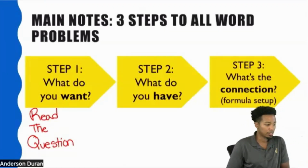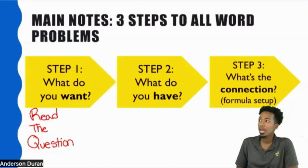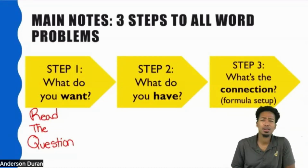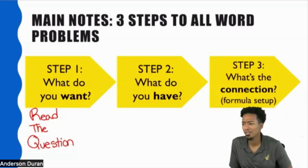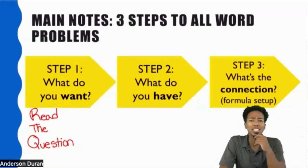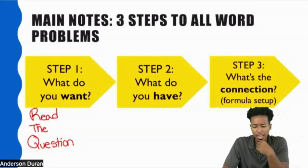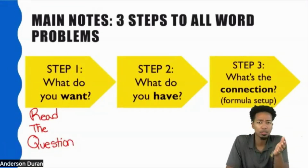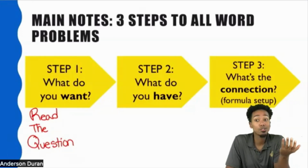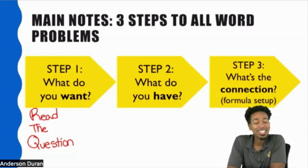Think about it like this. Have you ever been convinced, whether by a friend or by a family member, your little cousin or little sister or brother or big brother, have you ever been convinced to play a game that you didn't know the rules for? They just said, try it, it'll be fun, try it. And then you play it. And then you figure out that in the first round, you hate the game because you don't know how to win. My whole life. But yeah, like that's the point I'm trying to make.